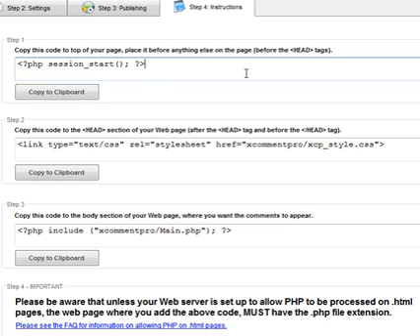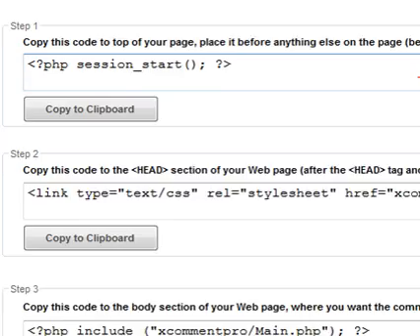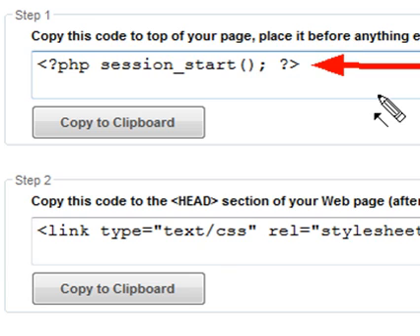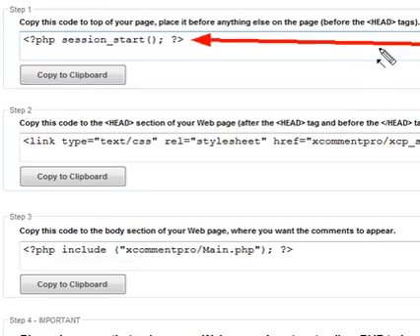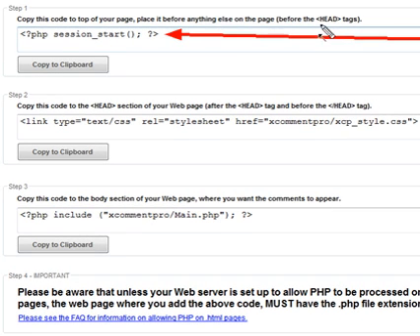These three pieces of code here that I'm just highlighting, the top piece, the middle piece, and the bottom piece of code, are what you would need to copy and paste into the described areas of your web page source code. So just to explain that in a little more detail, we would take, for example, this first little snippet of code and paste it into our web page source code before the opening head tag, as described in the descriptive text above it.